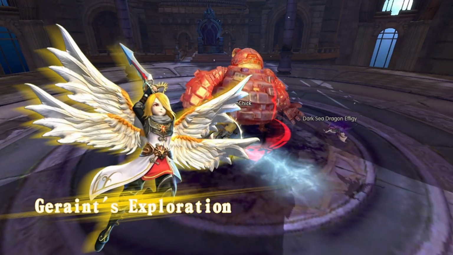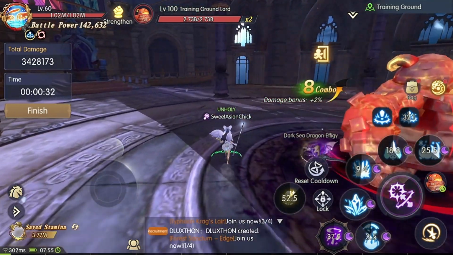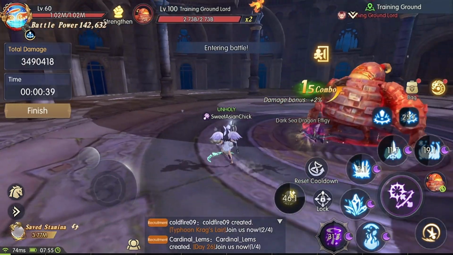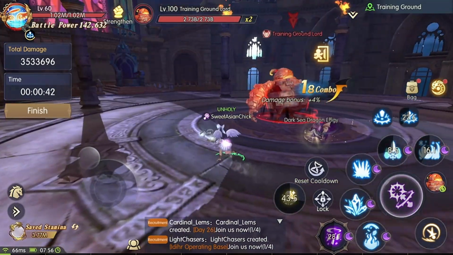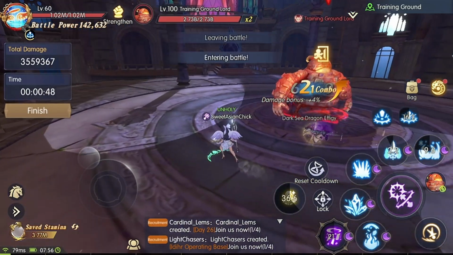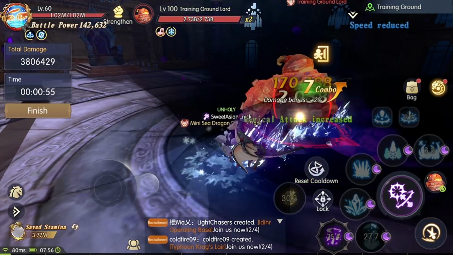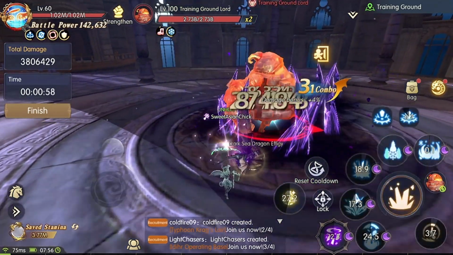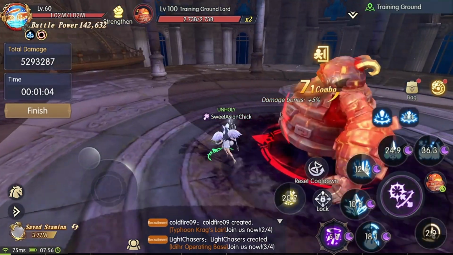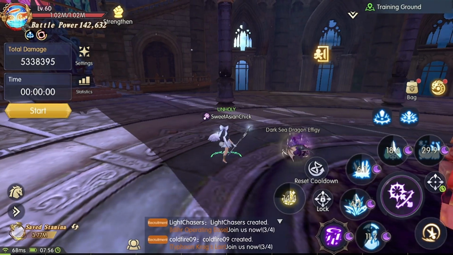And also you cast your skill Geraint. And by the way, you have to pick Geraint in your bond skill because Geraint is power and strength, so it gives us also power and crit hit. And as you can see, my 9th Circle is on cooldown, so when I press this, the Dark Sea Dragon pet will use the pet skill. So let's see, that ice skill, that's the pet skill of the dragon. So that's it for the combo.